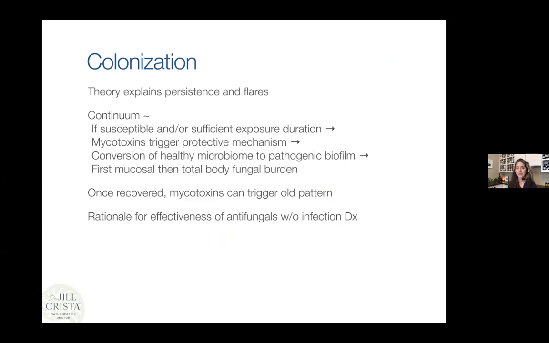But yeah, so this explains colonization. I hope I'm explaining it. It's the idea of a continuum. So if you're susceptible, you've had a sufficient exposure, or maybe you were exposed to just the big uglies, those mycotoxins trigger that protective mechanism. And over time, your healthy microbiome becomes pathogenic biofilm. That's how also somebody who's doing pretty well with treatment, and then they go stay in a hotel for a night, and then they're whacked for 2 weeks. It's because they still have some colonization there that just got triggered again.